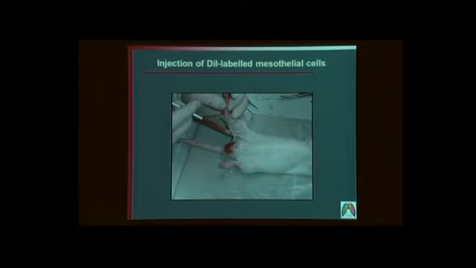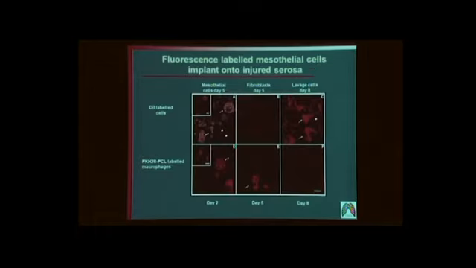When I was working in London, one of my PhD students, Adam Foley-Comer, did a study where he cultured normal mesothelial cells, and he stained them with a dye called dye I. This stain labels the cells, and it can't be transferred between cells. He took the cells, put them into a solution, injected them into the peritoneum of a rat, injured the testis the way I showed you before, and then he took the imprints, as I mentioned, and looked at them by confocal microscopy. And I'll take you through these diagrams.